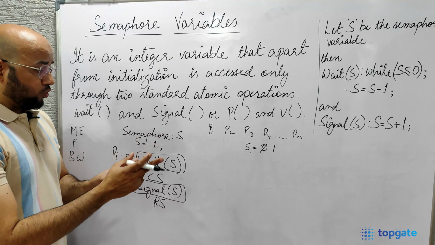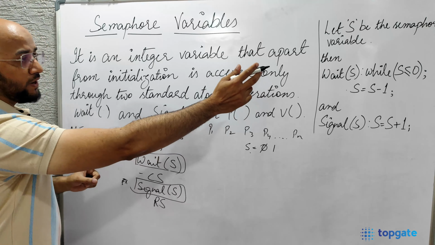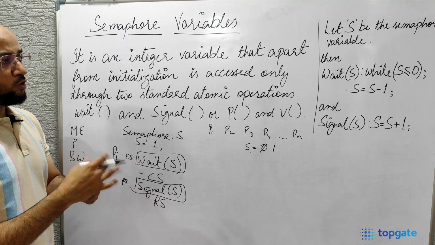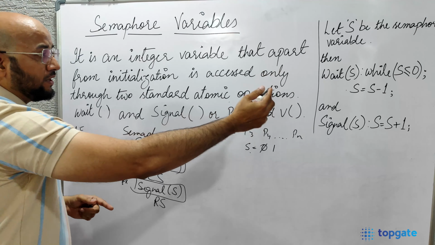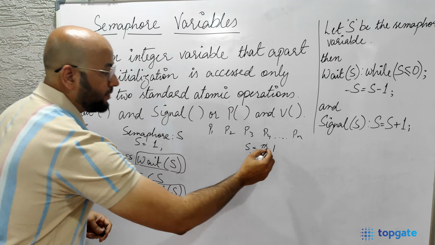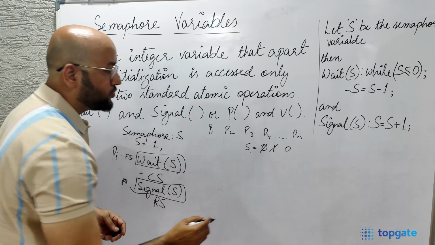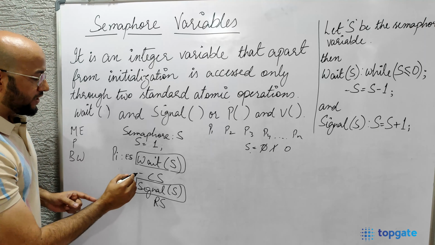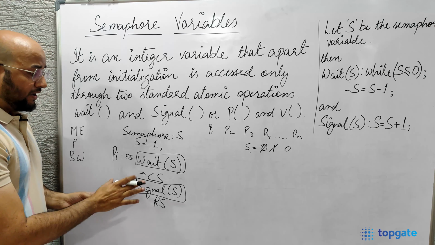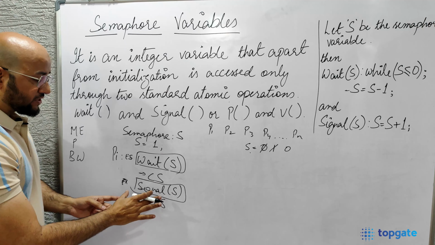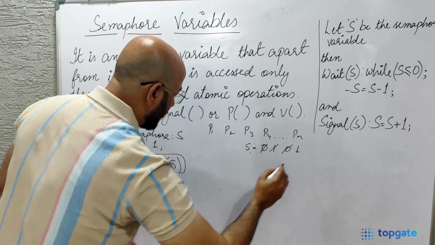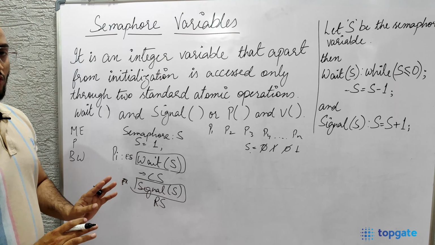Now process P2, who was stuck here in the while loop in the wait operation, will find that the condition is false now. That is, now the value of S is more than 0. Therefore, the while loop will be broken and it will go to the next statement, S is equal to S minus 1. And the new value will be again set to 0. After setting the value to 0, it will go to the critical section and do its work. Finally, it will complete its work and come out of the critical section. In the exit section, it will write signal S, where the new value will again be set to 1, and it will go out and complete its work.